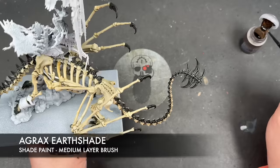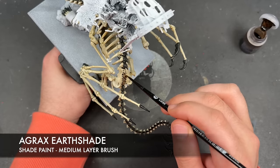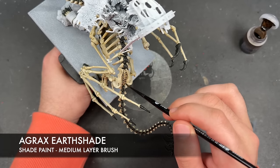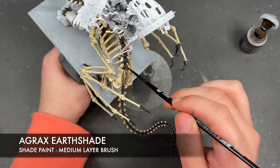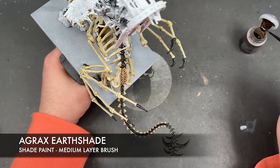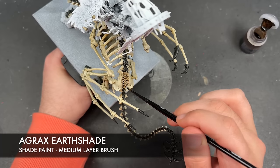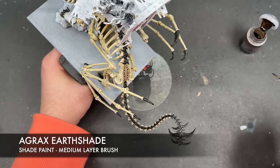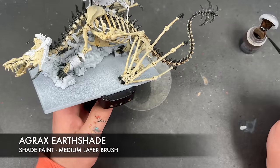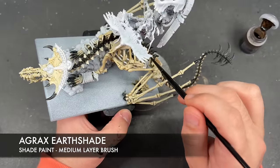Like that. We're then, along this kind of tail column, can also apply this. Like so. I want to make sure that the recesses here, we've got the Agrax in them. So of course we're going to do the same thing on the other side, but for the moment we're going to now move on. So similarly, we are going to do the same thing going up these areas.